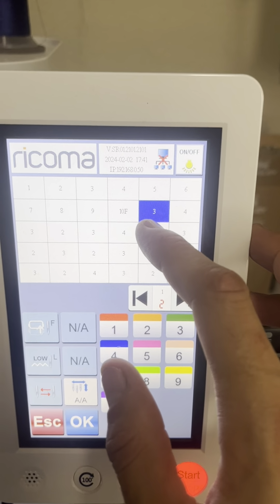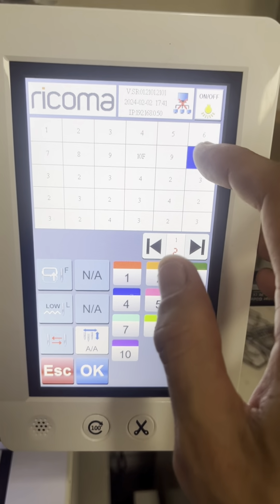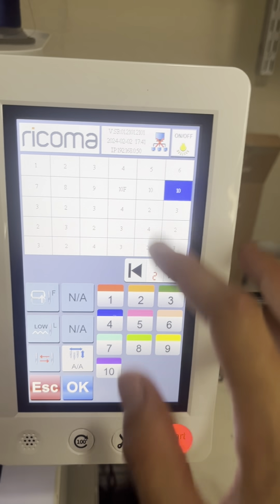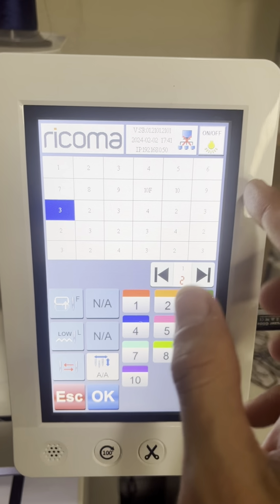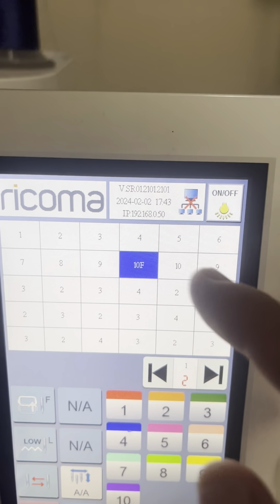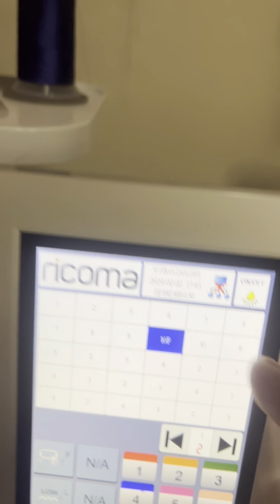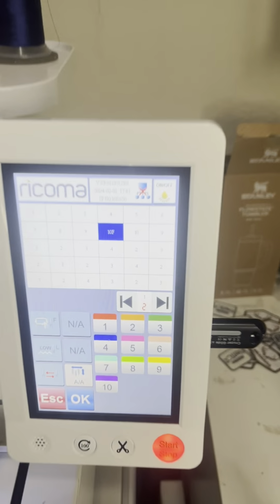And then on the screen, you just let those run. So this would be 9 and this would be 10. Or say you wanted the 10 to go first and the 9 of the new colors, right? And you don't need to have any more F functions because you don't have to change anymore. So after this 10 function is when I want to change my needles, 10 and 9, the thread. Let me show y'all how you can do that really quickly.